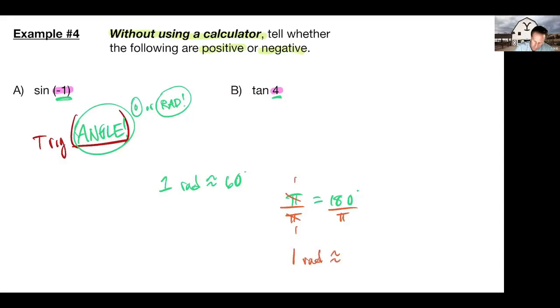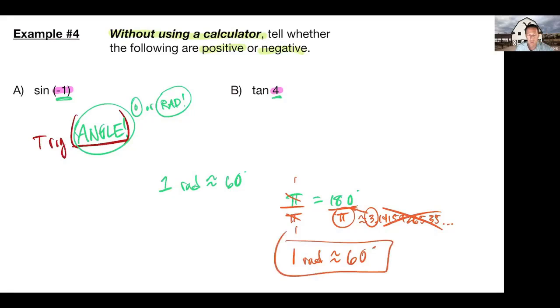And if I wanted to approximate this, I could punch in what this is about. Okay, I'm done impressing you. Punch that in your calculator and you've got about that 57, but that's too much to do and memorize. We like to be able to do things in our head and not rely on tech. So we said we'll just use about 3. And 3 goes into 18, 6, and 0, 0 times. So we said that that was approximately what we would be going for each and every radian measurement.